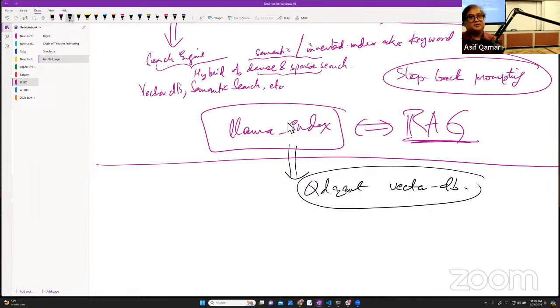Then Postgres has put it in pgvector. Oracle has put vector search in its database. I would be surprised if any database vendor is still hiding under the rock and hasn't done it. They all have done it. So the question therefore comes, what are the pros and cons between the four things? Using it as a service, using your own index, using an open source, or using the extensions. Now, for example, Elasticsearch also gives you that, right?